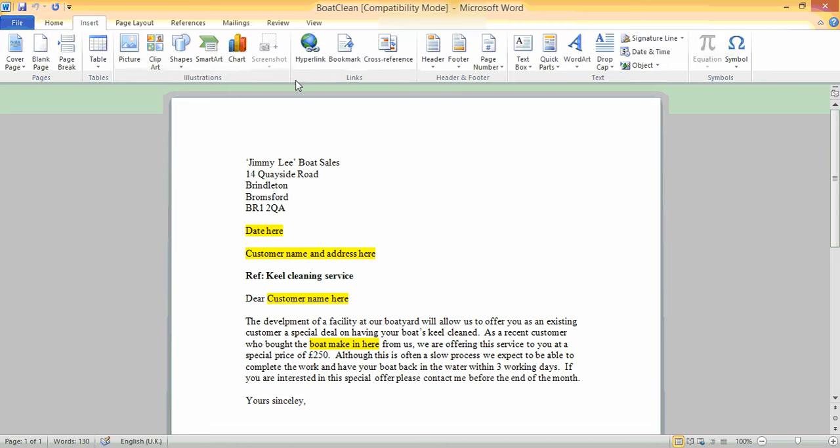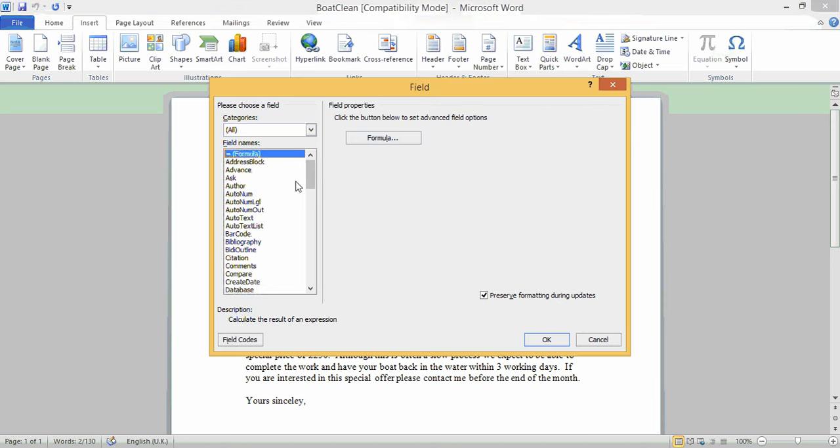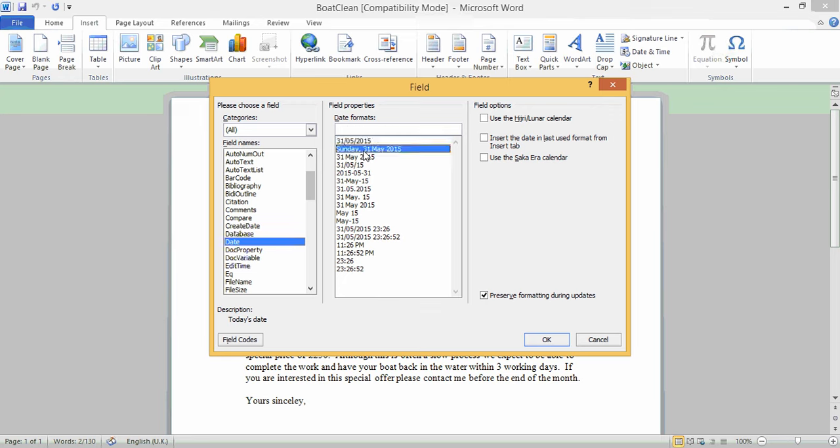Okay, now in your book on page 287, it's going to have some instructions on how to put the date. I'm very quickly going to do this. So from my home, I'm going to go to my insert, I'm going to go to my quick parts. I want to put my own field in, and in this field I have a date. Now the good thing about this is you've got these date formats here, and it's going to be important later in the year when we're going to be defining our own actual date formats.